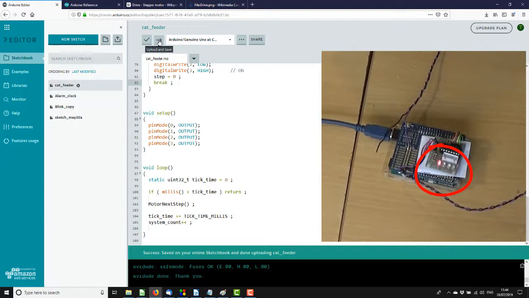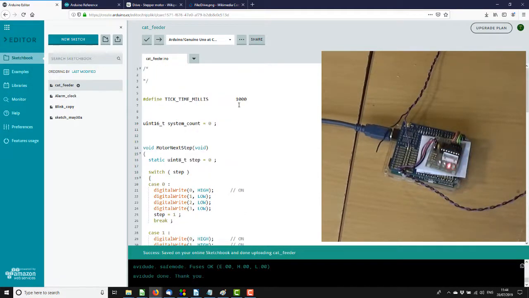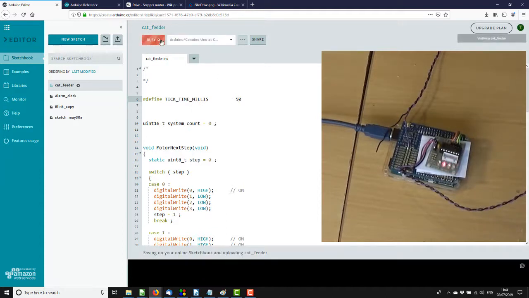So should we just maybe speed that up to 20 Hertz, which will be 50 milliseconds, like that, and run it again.